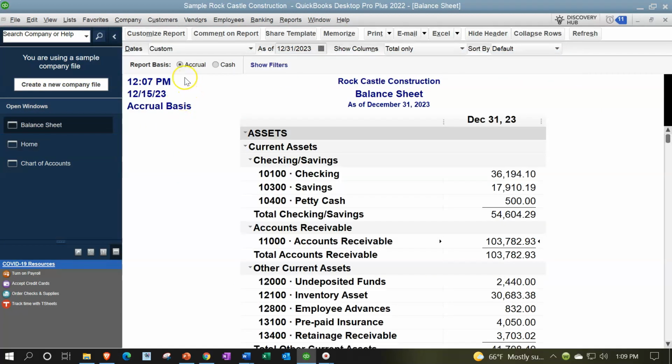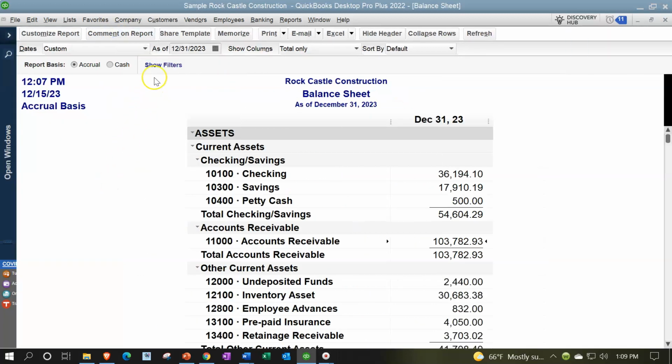So bottom line, I would keep it on accrual even if you're using a cash basis, and drive whether or not you're using a cash or accrual basis based on your data input formatting, not on these two items up top. So I'm going to close that back out. And so there we have that. Now, if you have any filters in place, this is a quick thing to show you the filters that would be in place. We'll talk more about filters in future presentations.